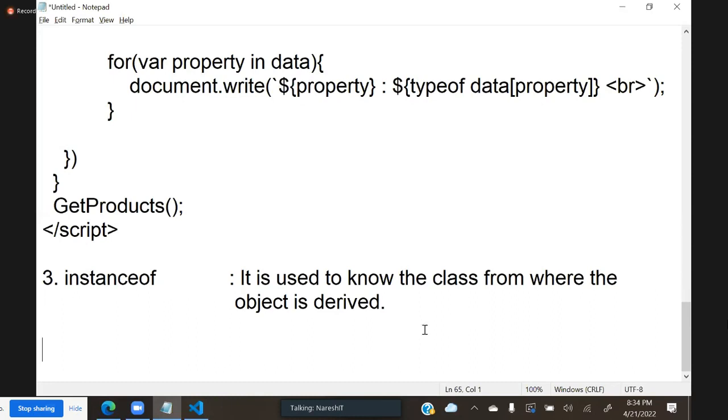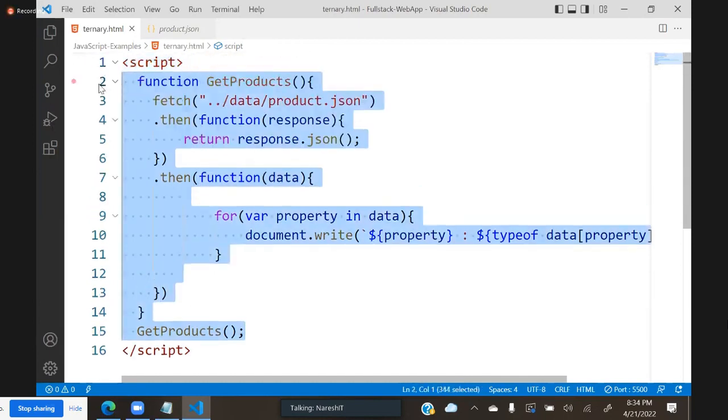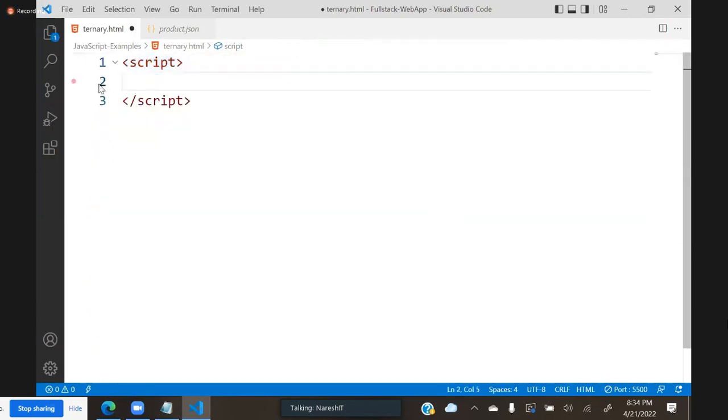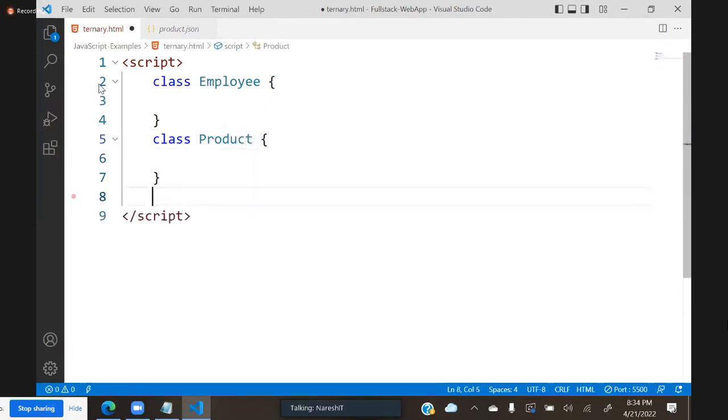For example, I will show you. We learned they are pseudo classes now. Actually, you will see this in the OOP concept. Here, simply I am giving a class employee. And I am creating another class, that is product. And here I am creating a LET object.